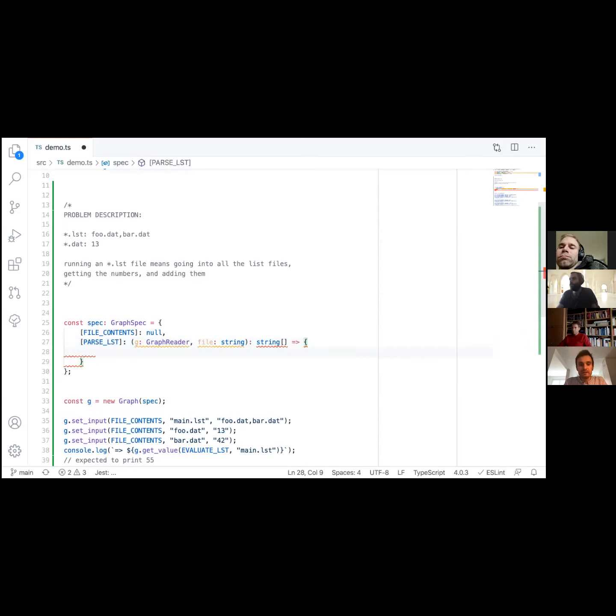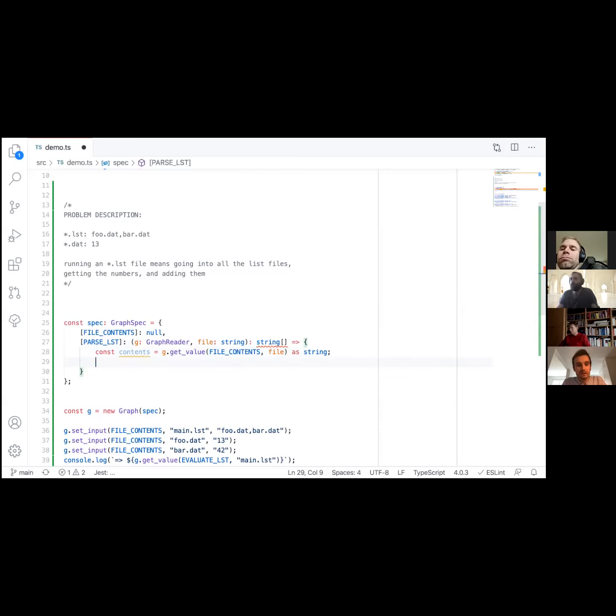And what we do then is, we get the contents of the file by asking the build system, what is the file content? So we ask, what are the file contents of the file we care about? And we know this is a string, and there are some type holes in our system, so we need to tell it explicitly that we're talking about strings here. You can make the API of this better, but I think that's not the interesting part for now.